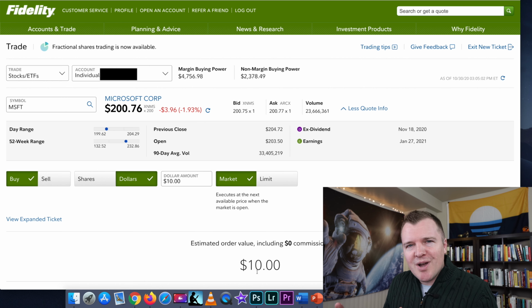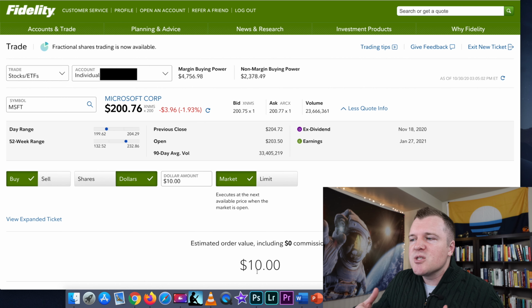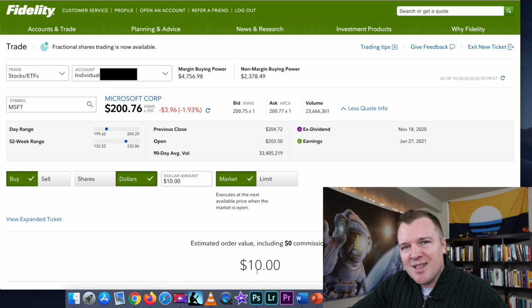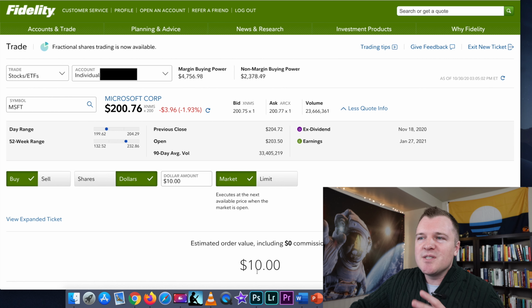But we're putting in a dollar amount, not a share amount. So what's happening here is Fidelity is going to figure out what fraction of a share you're going to get. Fidelity is the one tracking all this amongst all of their clients and customers. So there must be some kind of reservoir somewhere with whole shares of Microsoft, and then you own a fraction of a share held by them.